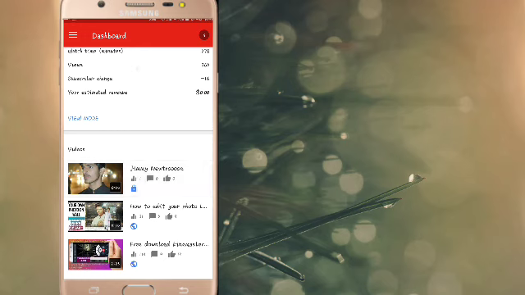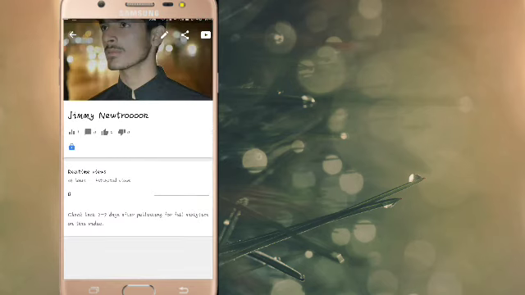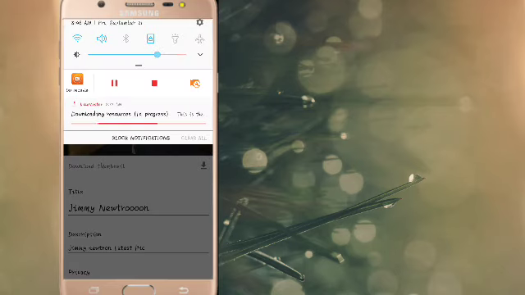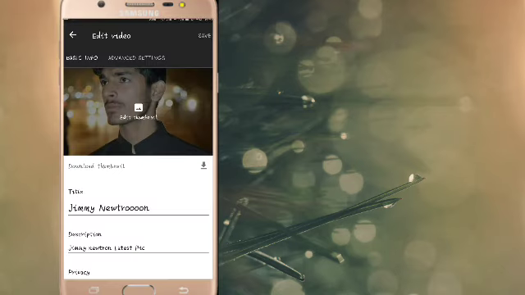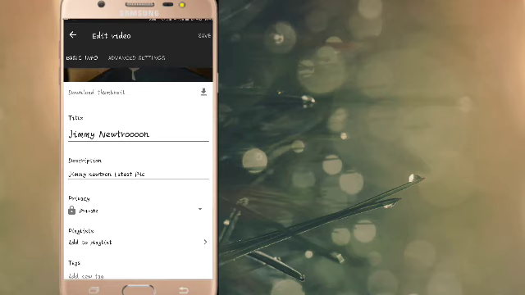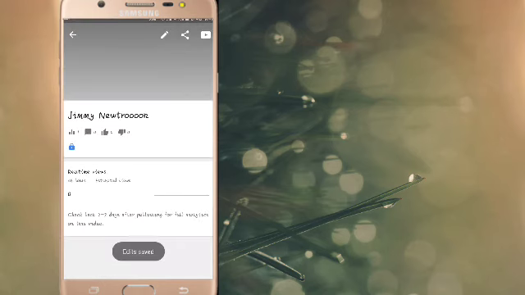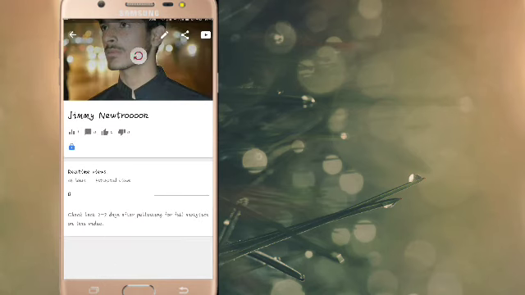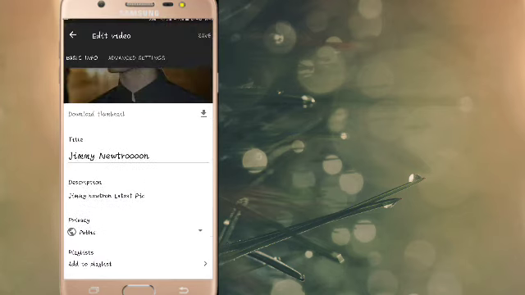As you can see from there, you can see one view, and that is my view, as I had watched that video. So from there I will click on the pencil icon, and there I can edit the thumbnail and change the privacy to public. And then if you change this privacy to public, you have to click on the save icon. So you can see the video has been made public. So I will again make it private because it's a useless video.